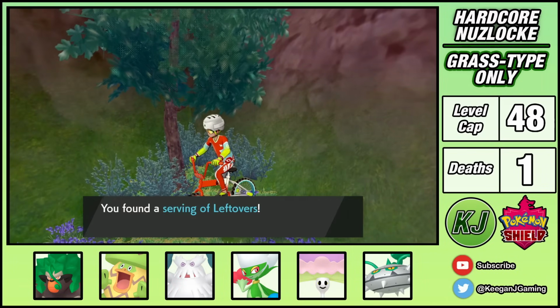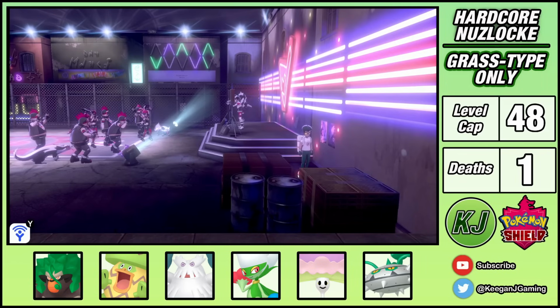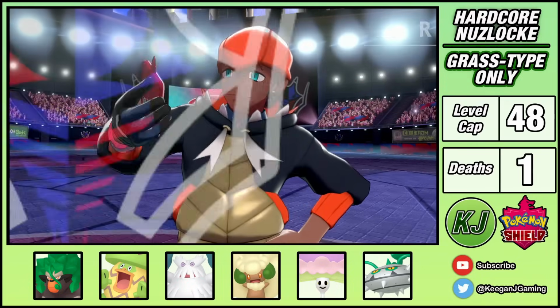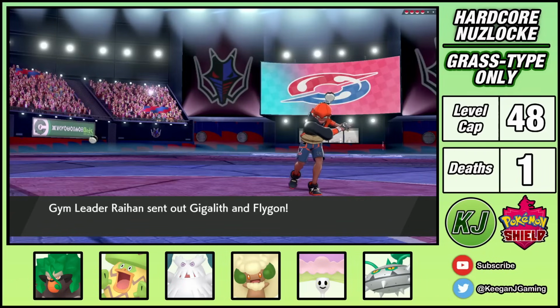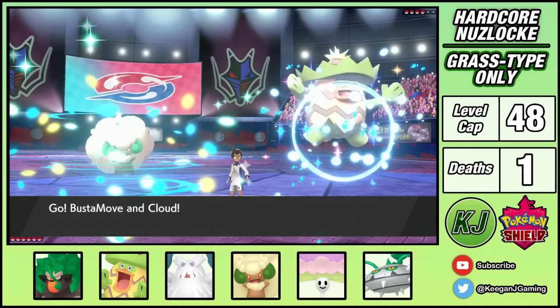I found the leftovers and gave these to Ferrothorn. Finally, I taught Ludicolo Ice Beam and gave it the choice specs that I found in Spikemuth. With that, I was ready for the final gym. This gym is my favourite as it's a double battle and the leader's team is built with weather control in mind. Raihan leads with a Gigalith and Flygon.